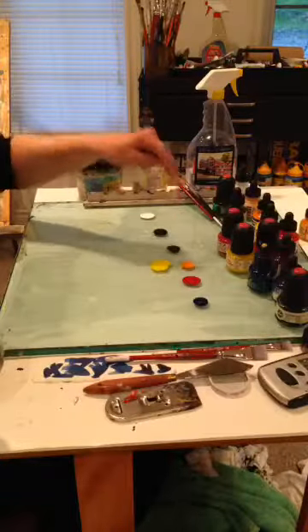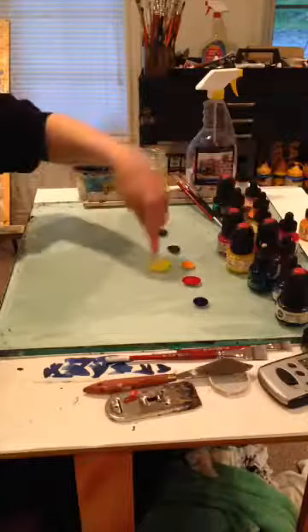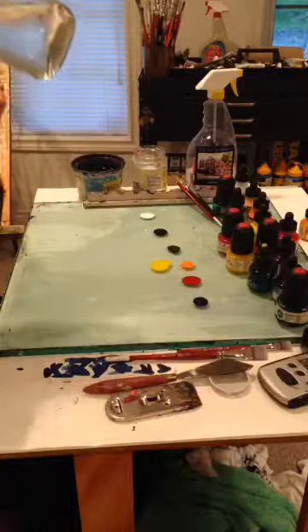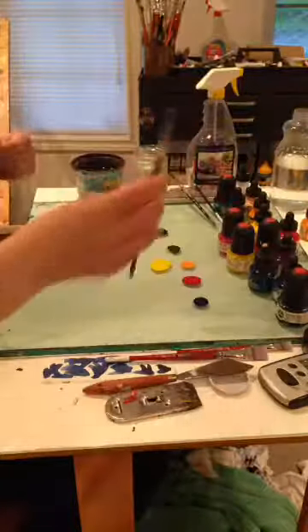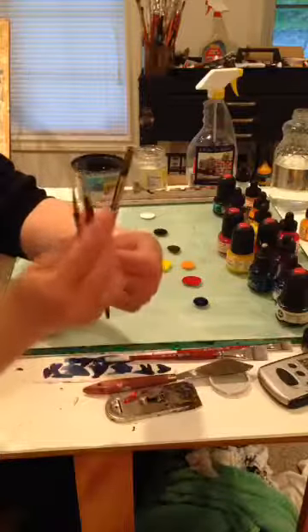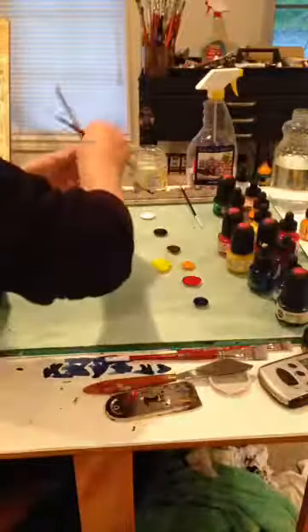So my main palette is 7 colors: white, black, sepia — or antelope brown standing in — Indian yellow, cadmium yellow light, pure red, and indigo blue — a little purpley blue. That's my favorite palette. To get my brush ready, I usually start with a medium-sized brush — my main one for a painting this size. I may go a bit bigger if I don't need detail. For super detail I have a very fine brush that can make surprisingly tiny marks.